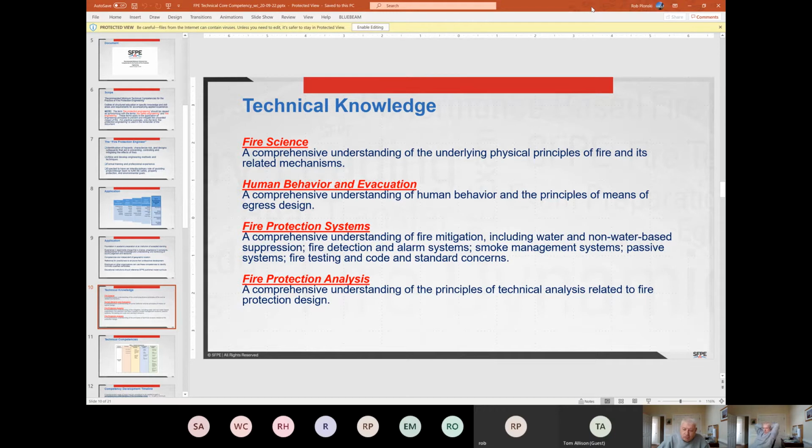Fire protection analysis. This obviously is the analysis section. This is our principles of technical analysis, such as our fire analysis. We go through looking at the way things burn, the heat release rates, impingements, things of that nature as we get further into the engineering applied and the mathematical side of analysis of fire protection. Go ahead to the next slide.